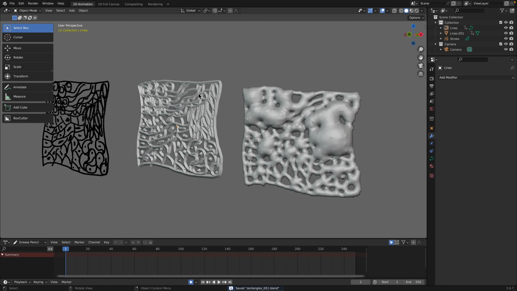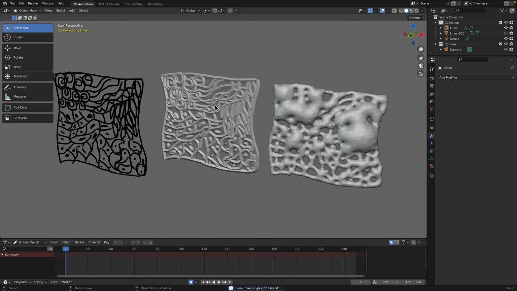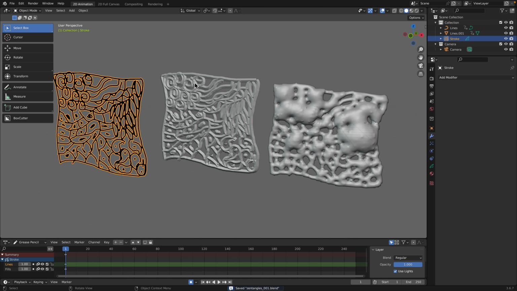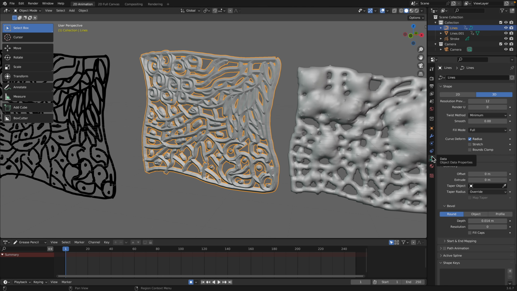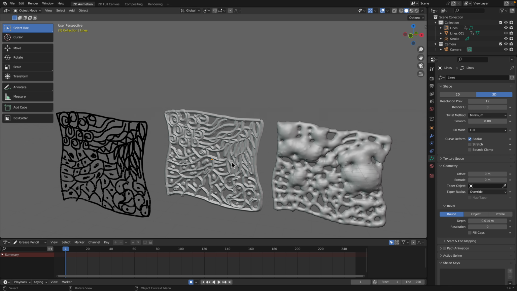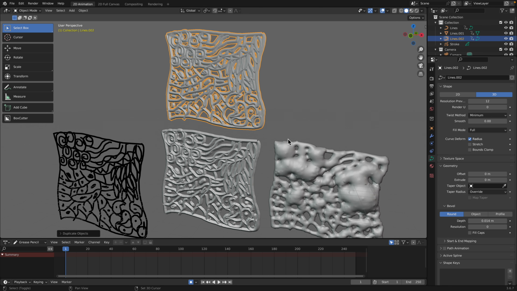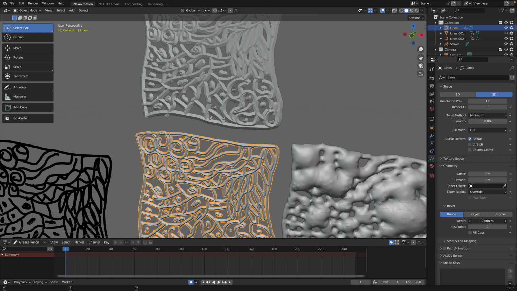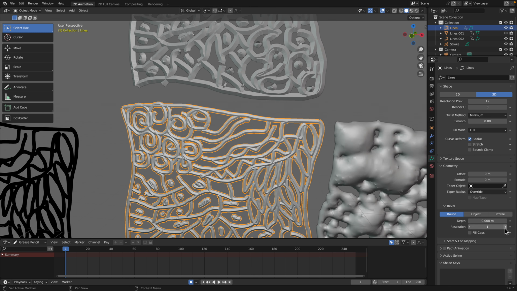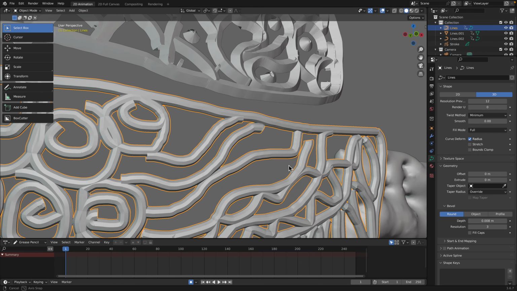So three things, right, in Blender. This is actually very much Blender. This is grease pencil. This is curve objects that you can actually modify. It's not just something that you add depth. I mean, you can add depth and then give some kind of resolution so it's more rounded.